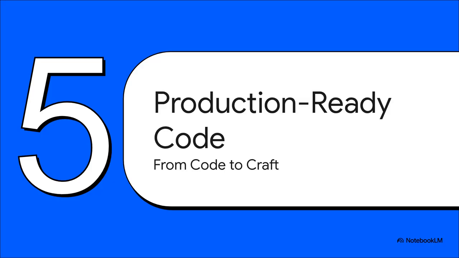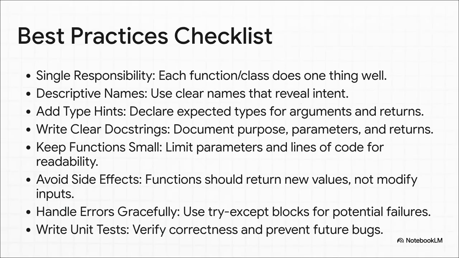Okay, we've covered the big ideas, the paradigms. Let's finish up by bringing this all down to earth. We're going to shift from high-level thinking to daily practice. This is how you move from just writing code to actually practicing your craft and building systems that are truly professional and reliable. Think of this checklist as your guide to writing professional-grade MLOps code. And seriously, don't let your eyes glaze over. These right here are the habits that separate a hobby project from a true production system.